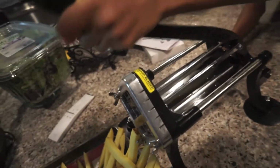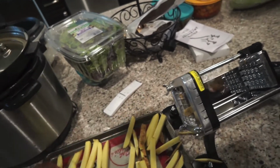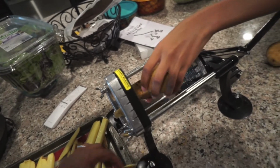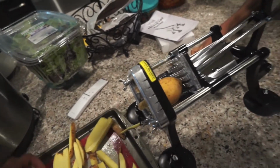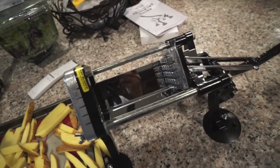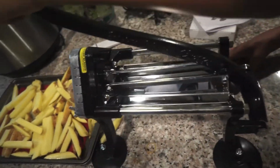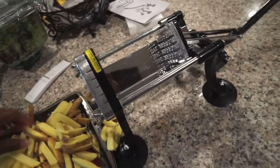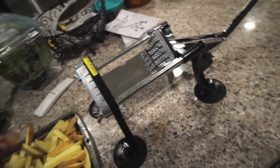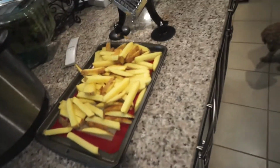We got French fries. Look at these French fries. I always eat chips. Just makes me strong. Whoa. Wow. Kyle is slicing them up like you work at a restaurant. That's nice. Alright, I think you got a lot. Whoa. How many potatoes was that? How many was that just that quick? Wait, let me get one more. I wasn't even paying attention. I was just amazed. That's a lot of fries.